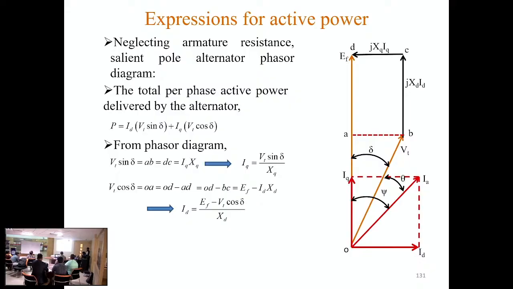So now we have both the current components, this Id and this Iq. So putting all these values in this equation and simplifying, we will get this expression. So this is the power angle equation for the salient pole type machine. So here you can see there are two components. One is varying with a frequency of delta, another is varying with a frequency double that of delta. That means 2 delta. Okay, so two components will be there.